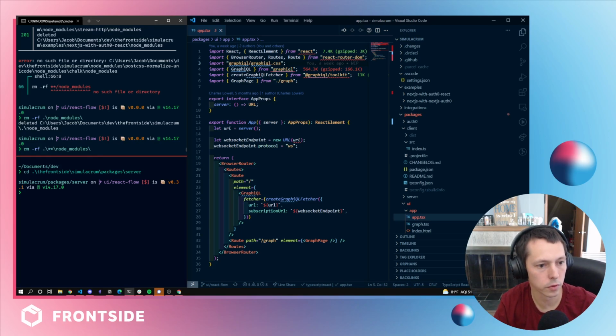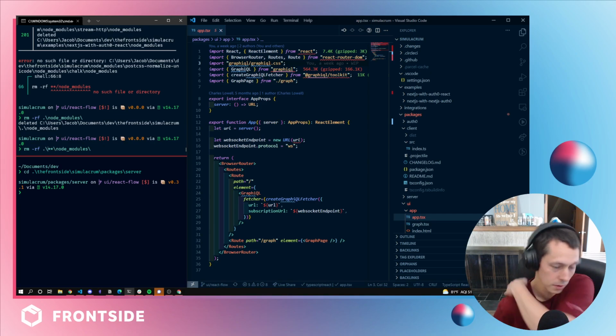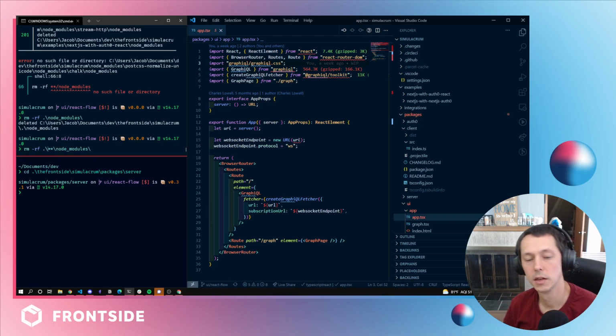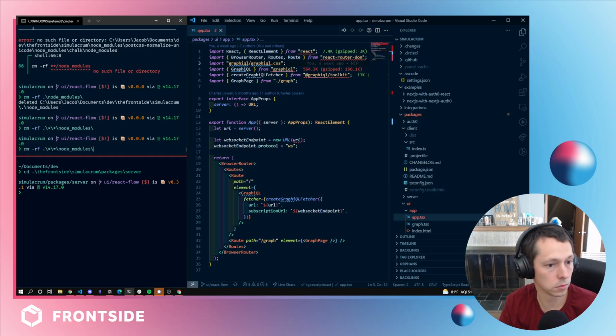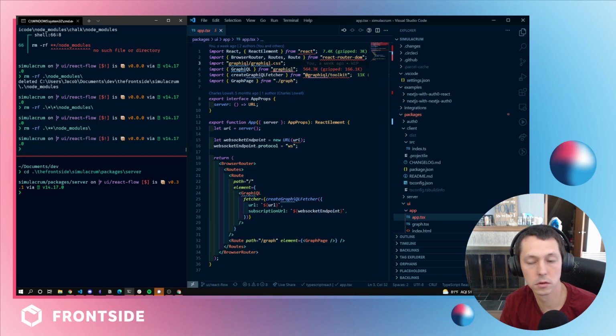I'm not a big fan of this new shell making my slashes go this direction, since I'm used to them being the other direction. I'm not particularly fond of that, but everything's 2 folders deep. So we have like examples, and then we've got another folder. I think we can do this. And that's going to remove nothing apparently. I mean, we might have gotten it all.